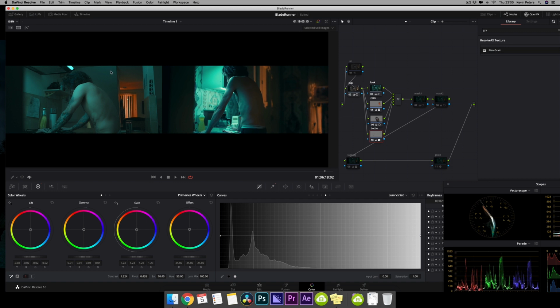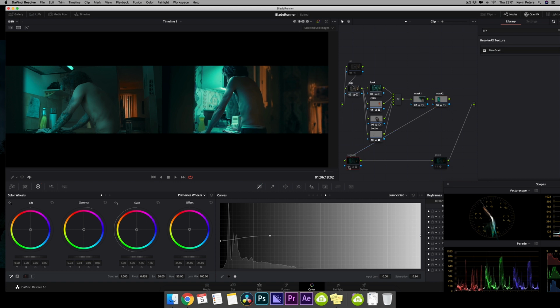And then I created another node, and I masked out this following the shadows that were already kind of faintly there to try to mimic this negative fill going on behind him. And then I added another mask to brighten this area up to match this area here.